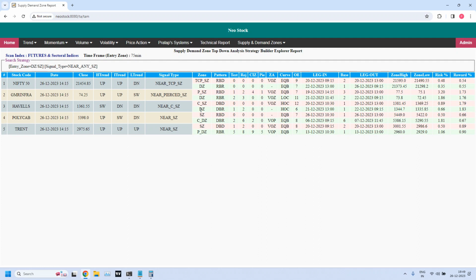And this one, the second high liquidity supply zone, is a low priority on 75 minutes. Compare it to R_SZ. R_SZ is more powerful than C_SZ. C_SZ is powerful only on quarterly, monthly, and to some extent on weekly also. But daily onwards, R_SZ is more powerful than C_SZ. So you should not forget that point. That's why when you are analyzing Havells, do your analysis carefully.